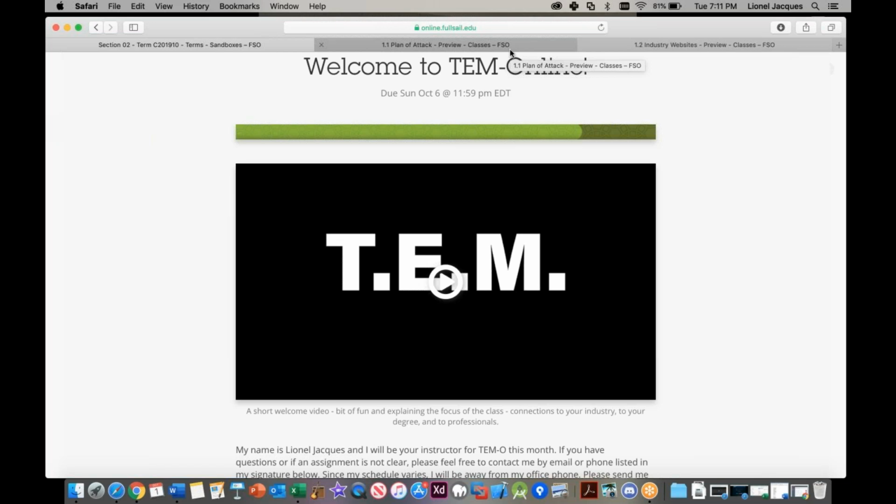The key with one of them is almost always going to be a discussion forum. And it might not actually be a discussion that you're posting. It might be a link or a document or something you've researched. But it's one of those things where your initial post, your very first post and assignment, is submitted on Thursday of that given week. And then the responses to your peers will be due on Sunday.